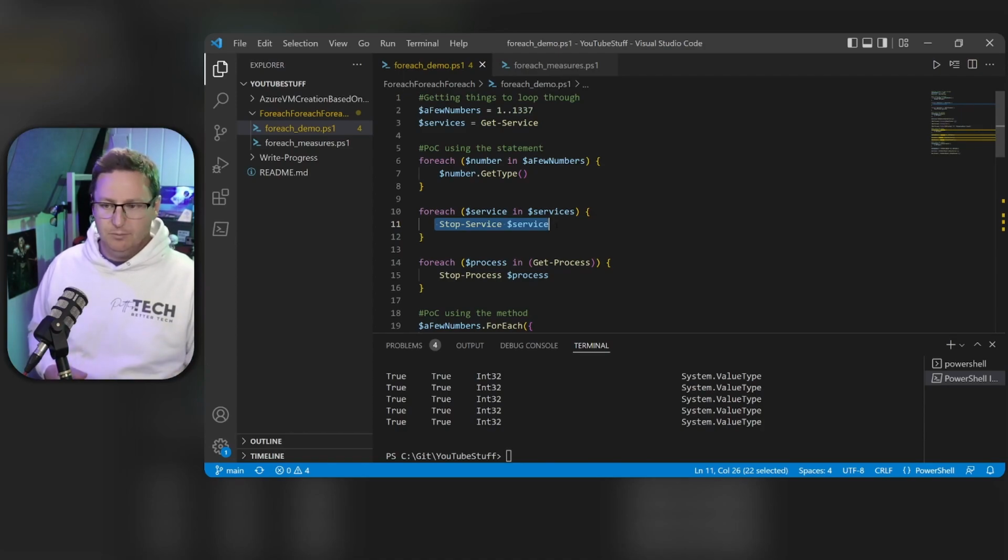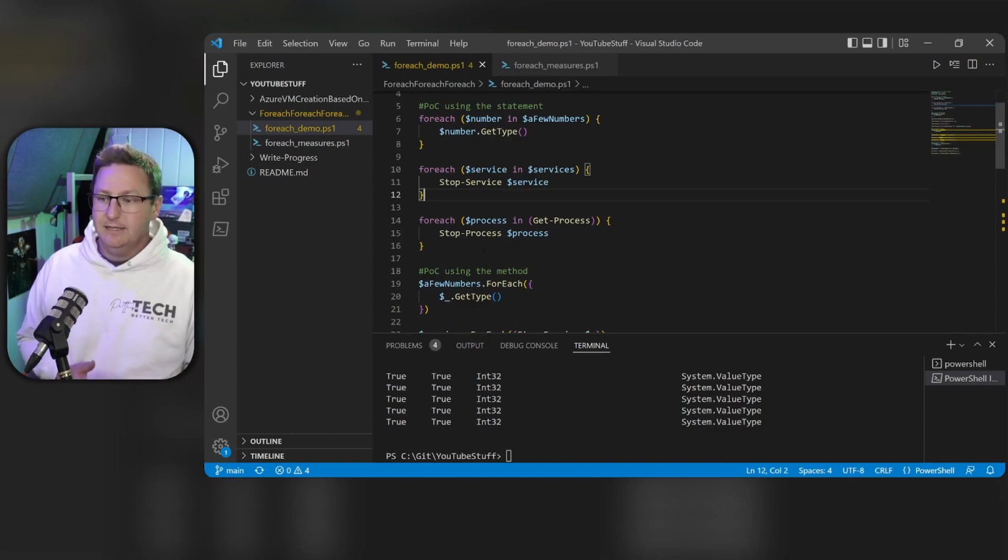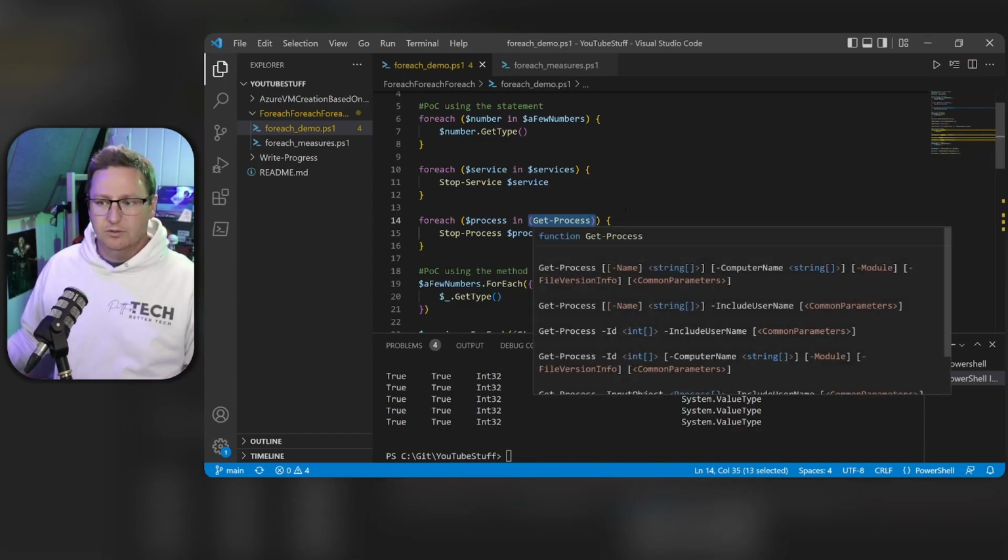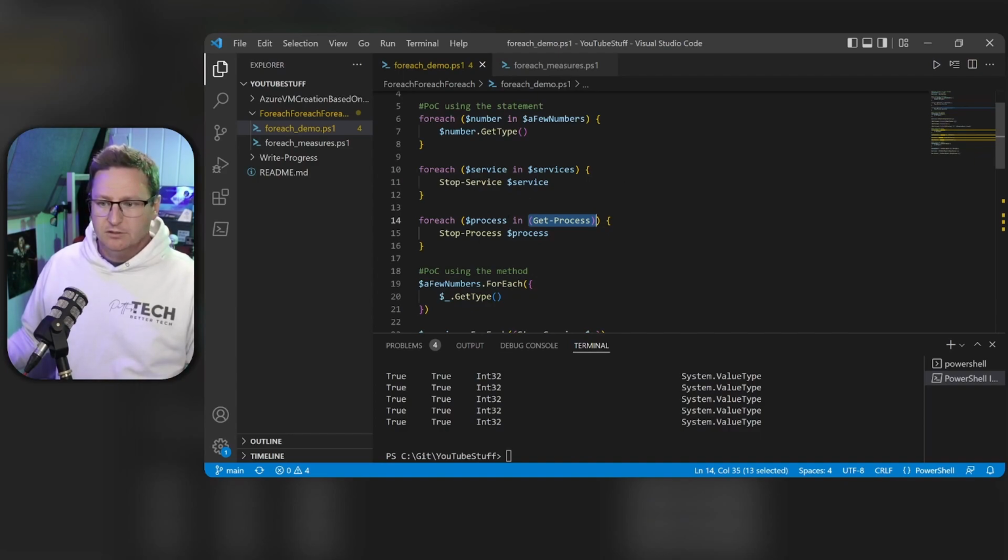So as an example, another way you can do the foreach statement is to first, again, begin with foreach, define a variable that you want to use and reference in your script block. And now, instead of referencing a variable, we actually run some code to get the stuff that we want to loop through. In this case, I'll use Get-Process to list all the processes on my computer, and then that's what we're going to loop through. So again, this would then stop each and every process found in the Get-Process command.